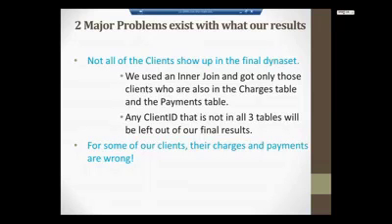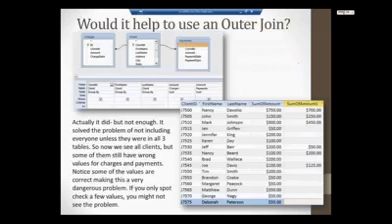So what I'm going to tell you is, and some of you may be thinking, what about if we used an outer join to fix this problem? Would it help? And the answer is a little. So if I were to use an outer join operation, meaning that in the design view window of this query, so it's essentially still the same query, the only difference is I'm going into both relationships, I'm double-clicking on each one, and I'm saying, give me every record from the client table.